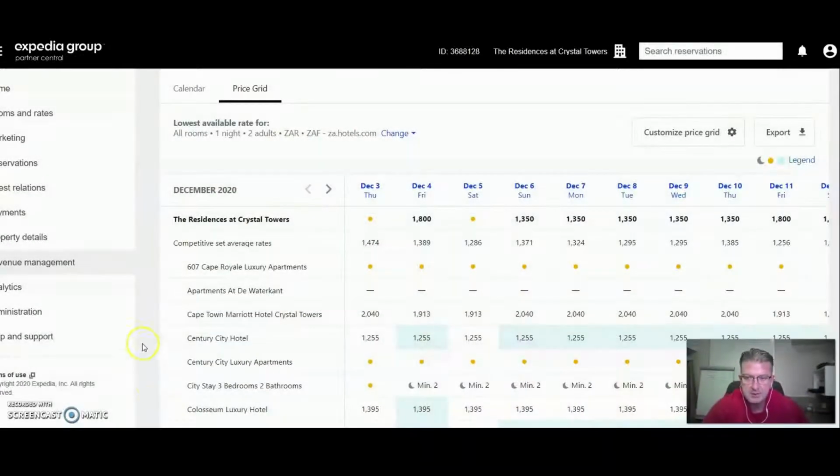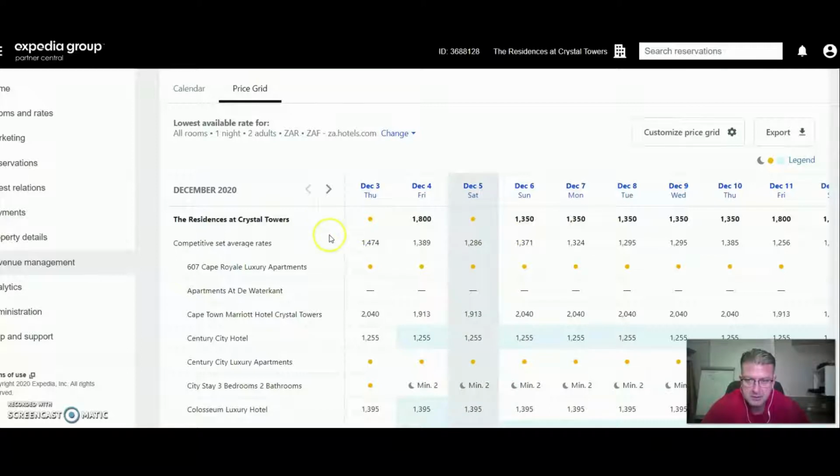I've searched high and low. I really can't find anything free. But let me share with you what I have found to date. So the one option we've got is to use Expedia's Rev Plus. When you log into their system, you go into revenue management, and you'll find it here. You've got calendar, go to price grid over here, and here you can see your property, for example.